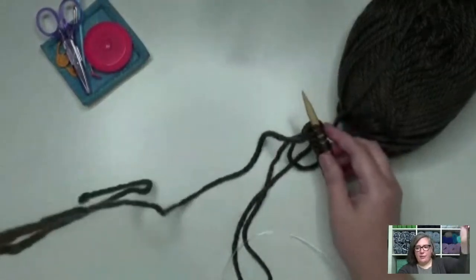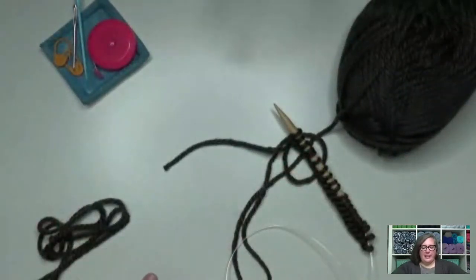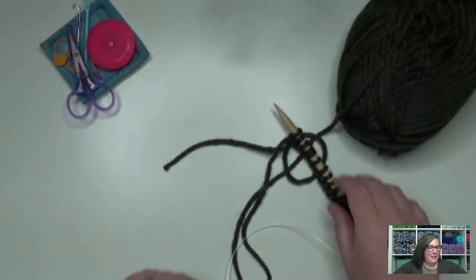So obviously I have an extra long tail here because I was estimating for way more stitches. So I'm just going to trim that off so I don't accidentally start knitting with it. I don't know if you're like me, but I'm always accidentally knitting with my tail. So let's just throw that out of the way.